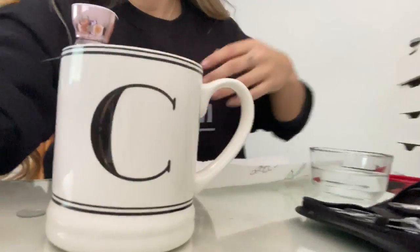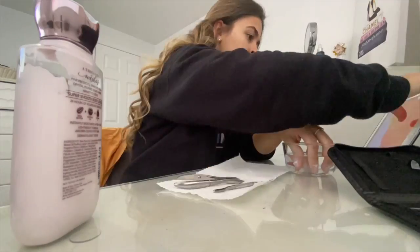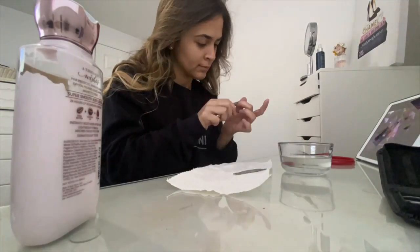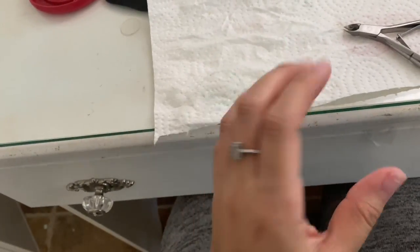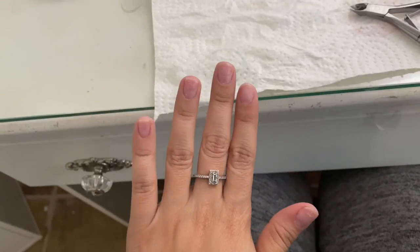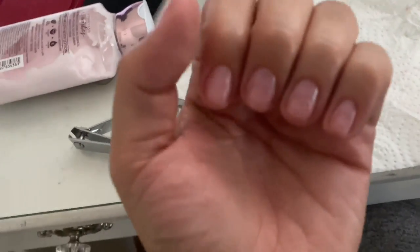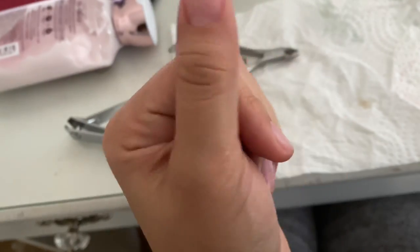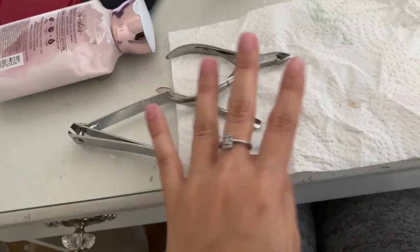I'm gonna try to set you guys up here so you can see. I just took out the dead skin and everything, and I'm gonna put some oil on the nail. It looks terrible but it's way better — it still has like the indents of the acrylic on it on some nails, but it's fine. It looks better than it was to start off.